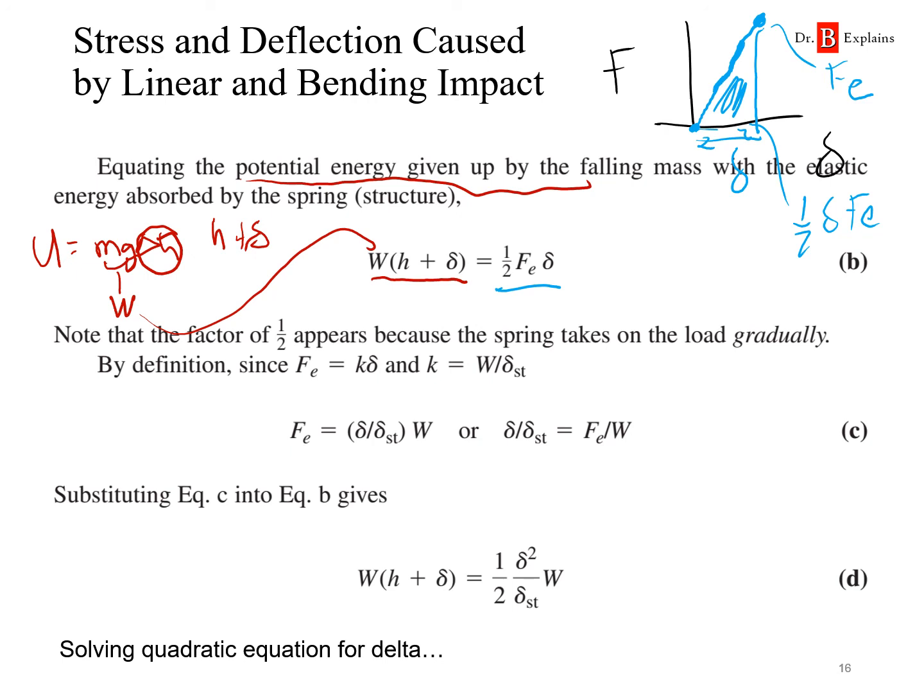Next, we're going to do a little bit of algebra, but first let me remind you the equation of a spring, and that is that the force is proportional to the deflection. F equals Ks from statics. In this example, the force specifically is going to be the equivalent force over here, multiplied times K, and it's not s, but it's delta, the dynamic deflection. So that gives us this first little equation. Next, you might ask yourself, what is this K value? The spring constant.